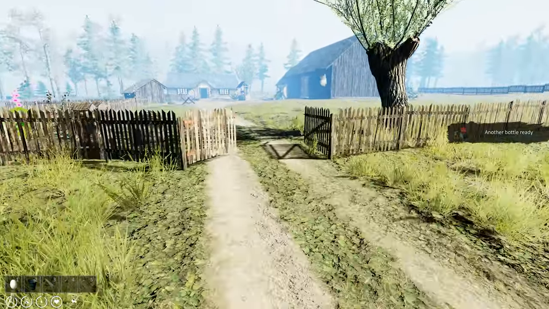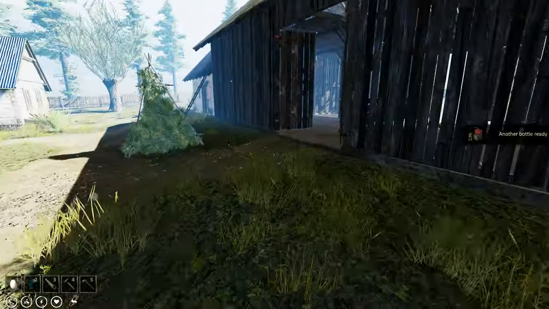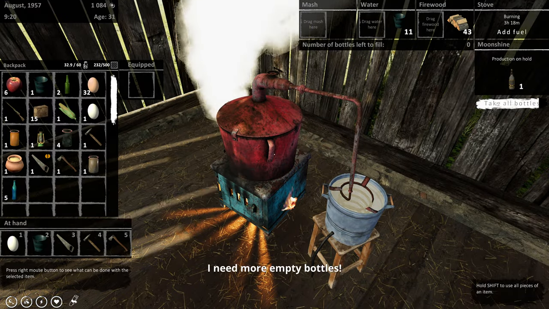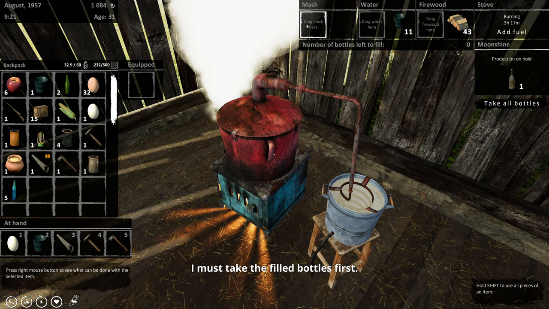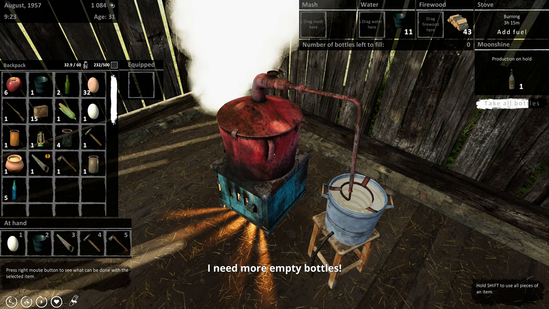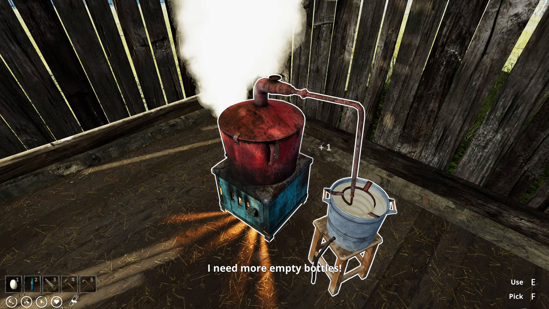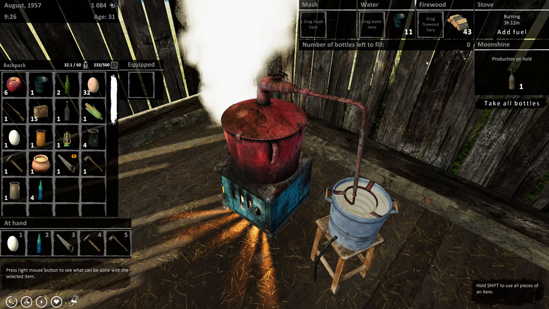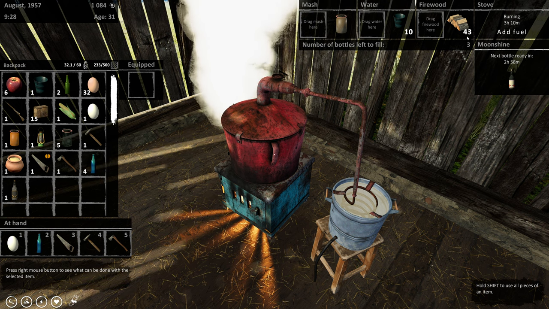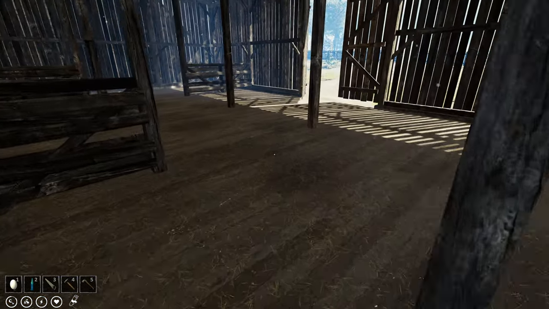Another bottle is ready. Excellent. Let's go sort that out because we will put some more mash in. We'll make some vodka this time, I think. That's the oat mash. I must take the filled bottles first. Oh, sorry. Oh, I need more empty bottles. Oh, gosh. Hang on. There we go. Okay, so we get 3 bottles of vodka. Hopefully it's worth it financially.